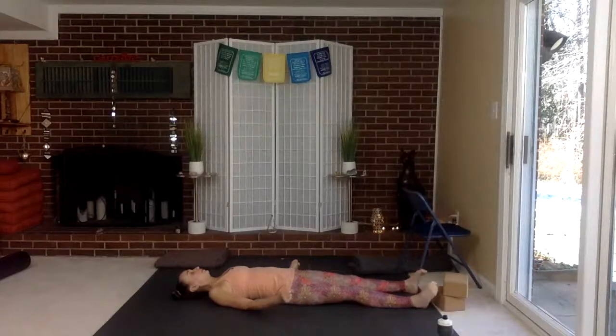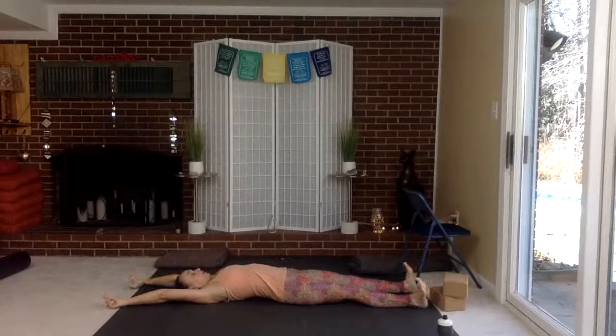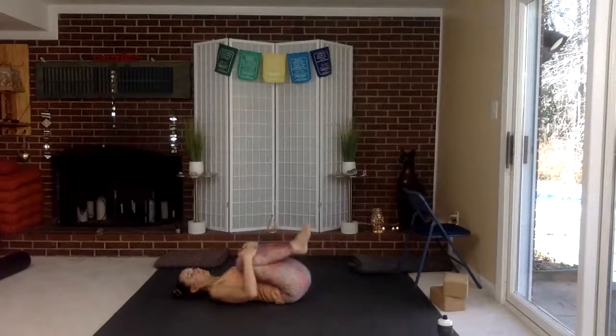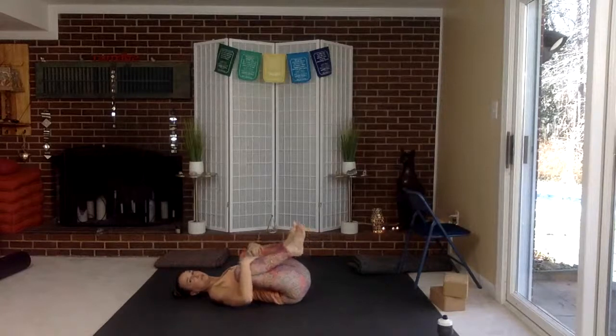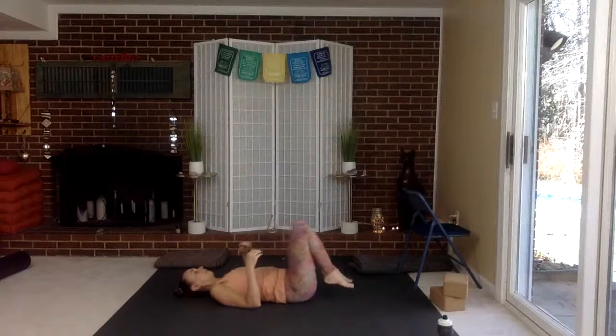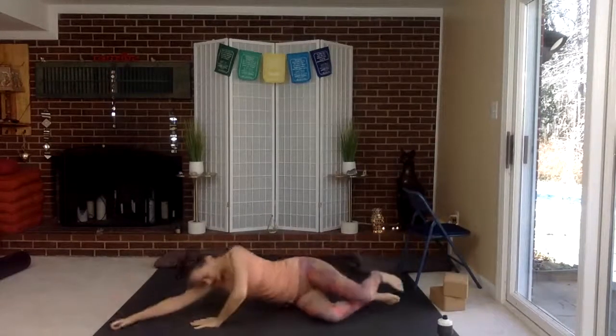And wiggle fingers, toes, ankles, and wrists. If you'd like to give a good stretch or hug your knees in, get some movement in the physical body, feel the physical body. If there's anything we didn't get to, you were wishing we would have gotten to it, you should do that now. At the end of class, I like to roll to the side and then come up.